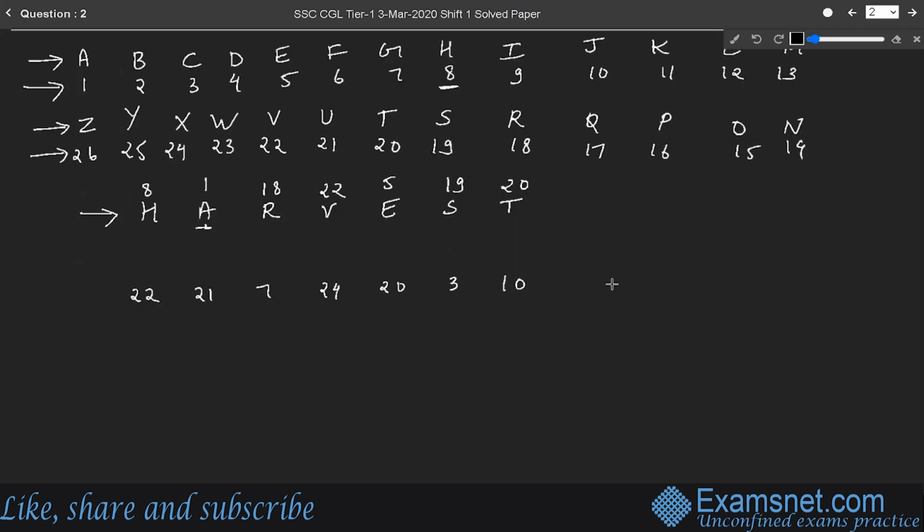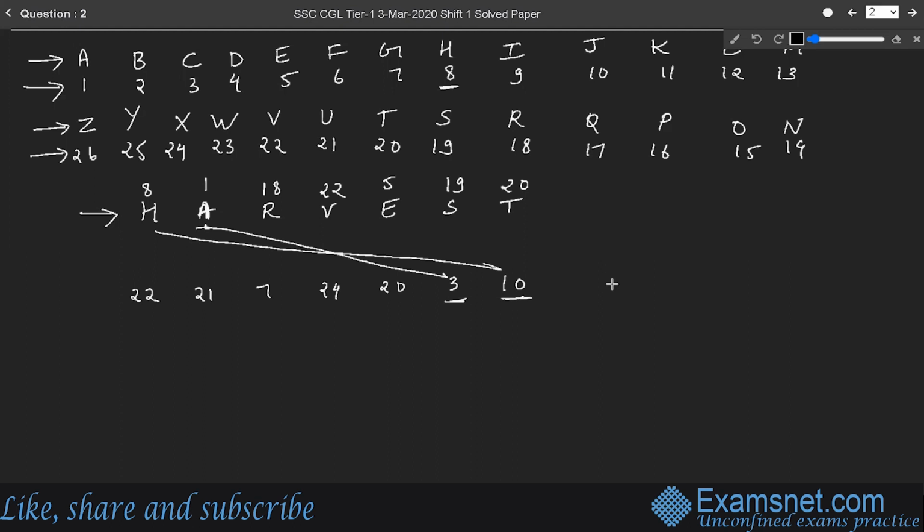Now we have to understand the concept here. So you can see here the positional value of H is 8. And 8 plus 2 gives 10, which is present here. So it will be matched with 10. This is the actual position for H, and when we add 2, it will be 10. Similarly, the positional value of A is 1. 1 plus 2 gives 3. So where is 3? 3 is present here. So it will be matched with 3.